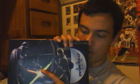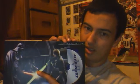I was a little bit annoyed when the face of Anakin got remastered, of Hayden Christensen got remastered and put over the old Anakin. But I can see how they do that. They had to tie up the loose ends, and it's understandable. The new addition of Vader saying no when he tosses the Emperor, it's bad. I mean, when I watched it, I was just like, oh. But you can't let one thing ruin the entire experience. So it's not that bad.